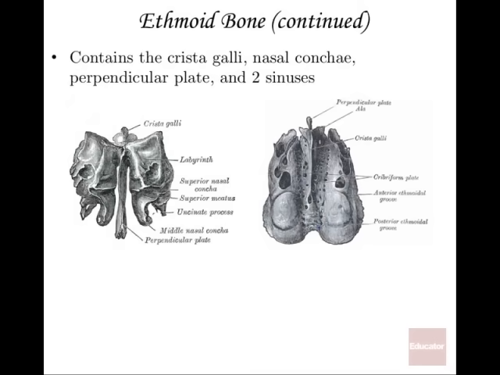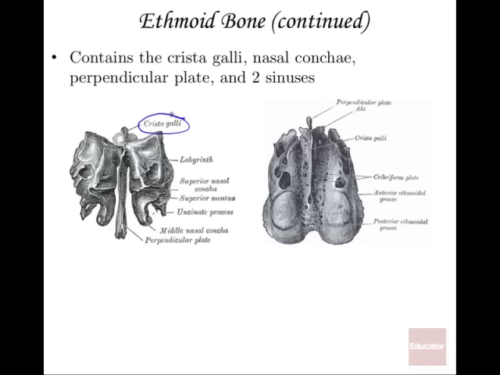So here are two images from Gray's Anatomy. In this particular one, we're looking posteriorly at the ethmoid bone. It contains something called the crista galli. So what is this crista galli? Crista galli stands for coxcomb, like that part on a rooster, that very typical red hanging thing on a rooster's head. Someone who was looking at this named the little part of the ethmoid that's protruding up into the cranial cavity the crista galli, or coxcomb. And if you use your imagination, it's reminiscent of that little red thing poking out. But it barely protrudes into the cranial cavity.